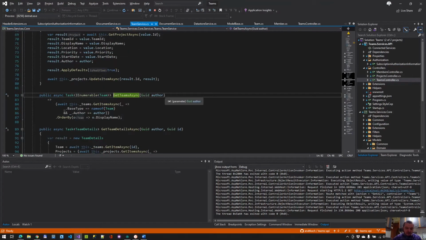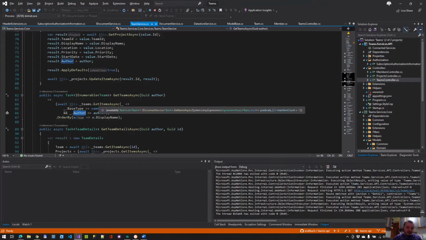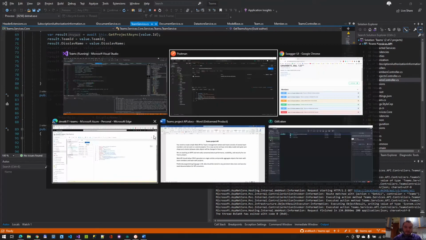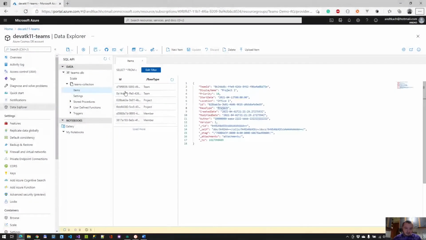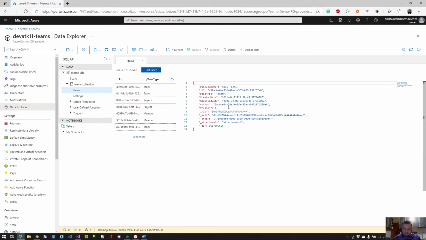Here, the author key is used while we filter the items collection. So once again, the author for real team 1 is this one, and the author for demo teams is our debug or development time key.